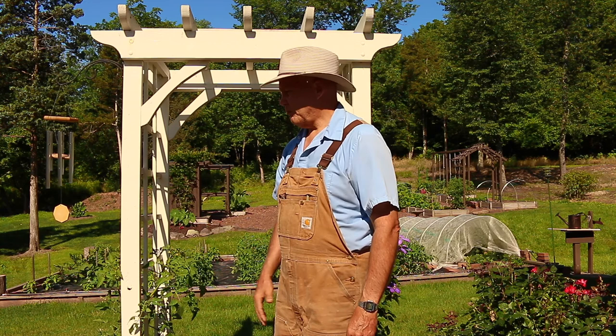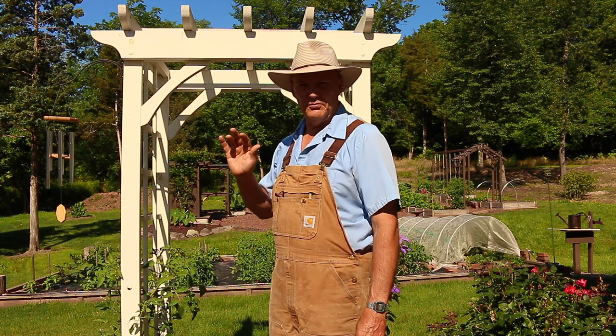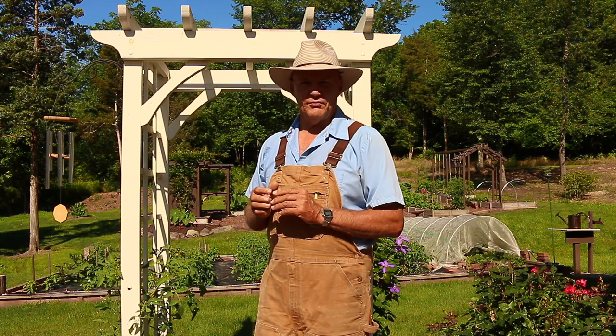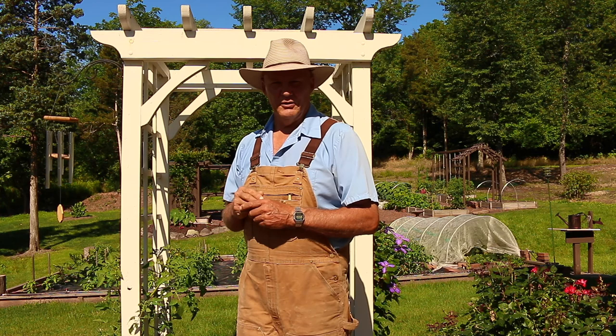We have our flower garden right here. My wife does a lot of planting of her flowers and perennials and annuals. And then behind me I have my 18 foot by 30 foot raised garden section where I have some tomatoes and peppers. And then behind that I have my raised bed section with my garden structure and some of my 4 foot by 32 foot raised garden beds — I have three of those. And then I also have my potato patch area, and down below the pond I have my pumpkin patch area where I now grow some melons and other different plants.